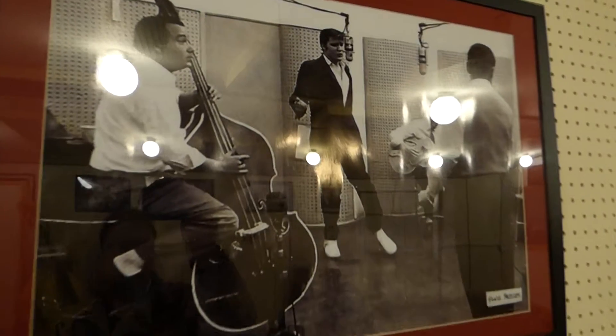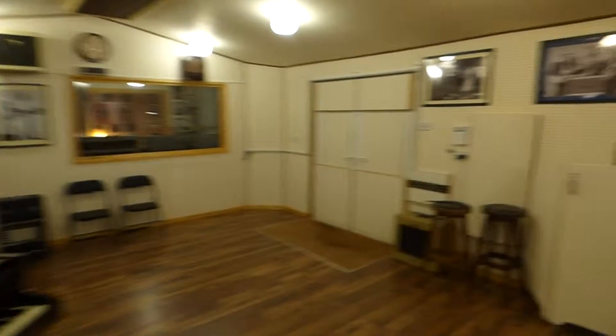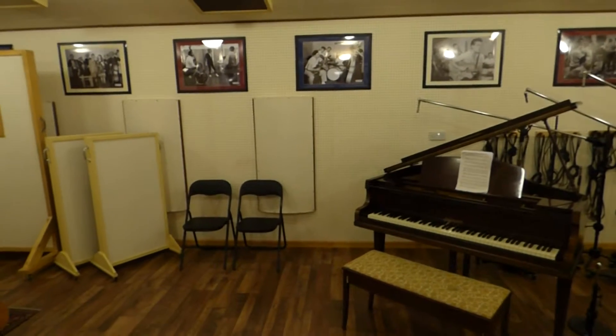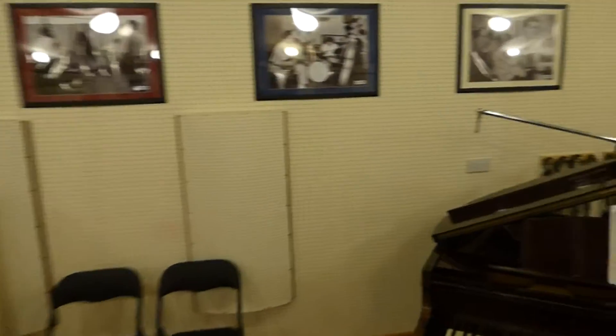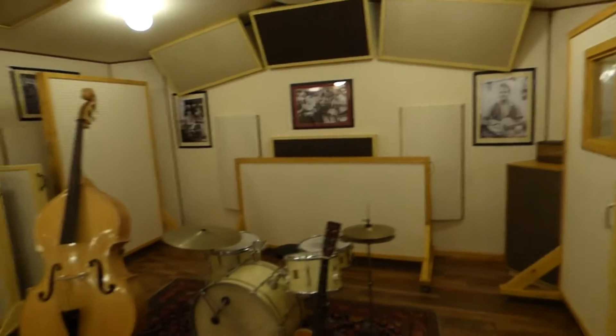These were very similar to what they were using at Studio B — there's Elvis there in the studio, you can see the wall ones are similar. This deflects and absorbs the sound, keeps the room bright but not dead. You don't want dead sound in environments for valve tube recording and microphones — the equipment was all designed in the day to work in this type of environment. This is a pegboard I bought over from America, 6mm board which is studio quality — the thicker stuff with the 4mm holes — gives a great ambient live sound.